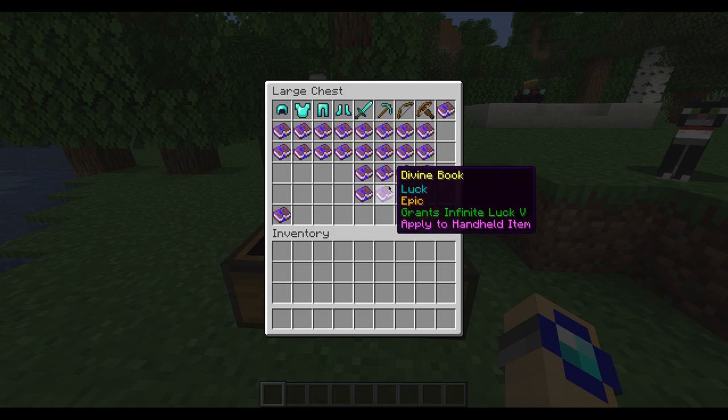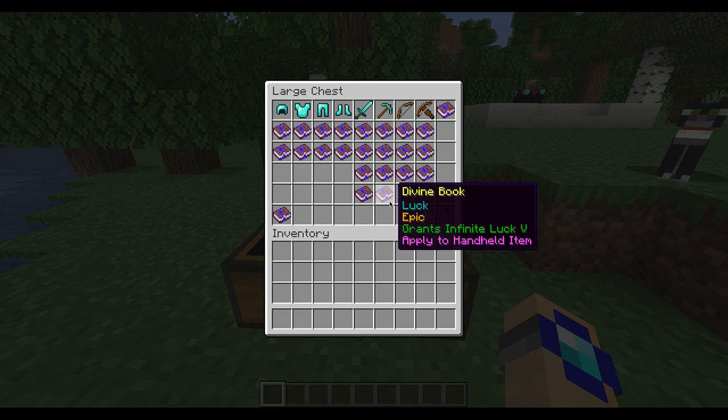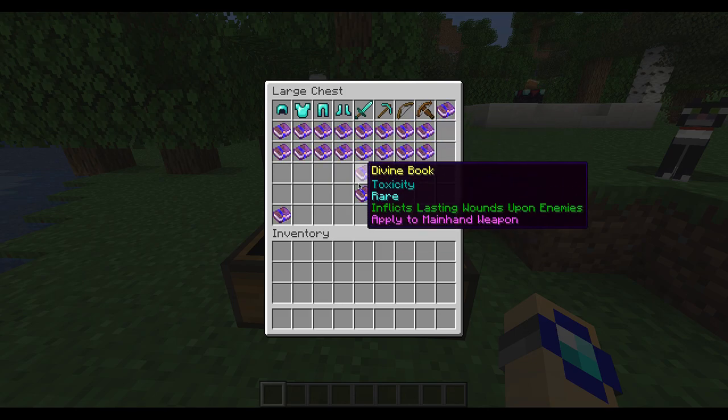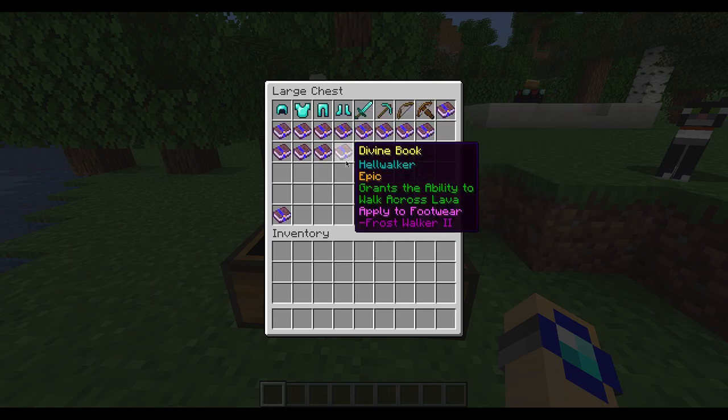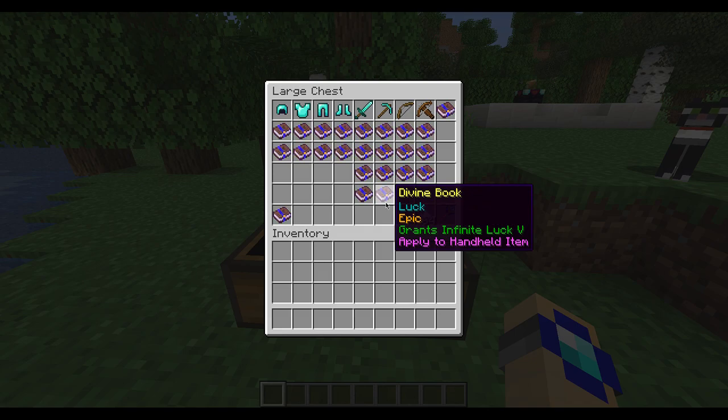Then luck is an epic one that grants infinite luck 5. Yeah, it's extremely overpowered. That's why it's epic. Especially if you put it on, say, a fishing rod, because fishing is one of the few ways to get divinities. Maybe in the future I'll make them craftable, but for now they're not. It can be applied to any handheld item, as I say, and it gives you infinite luck 5, which really tips tables for divinities. However, the likelihood of each divinity, so the fact that an epic is rarer than a common, is consistent regardless of luck. It's just the likelihood of you getting a divine book goes up.